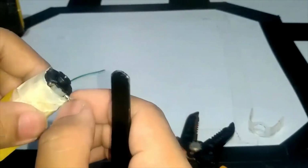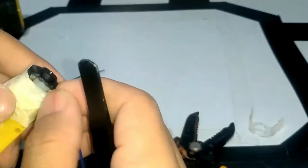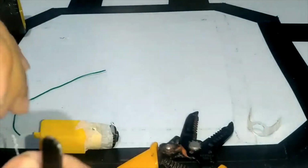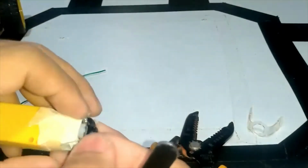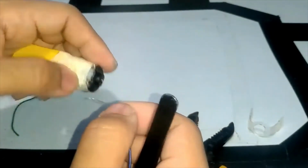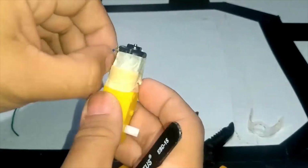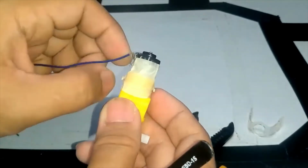And I need to make sure that it will not get loose. And in this case, it does. So I need to do it again and take it away to keep it secure. Which is hard, but you have no choice but to do something about your broken motor. Again, make sure the wires will not touch your motor.